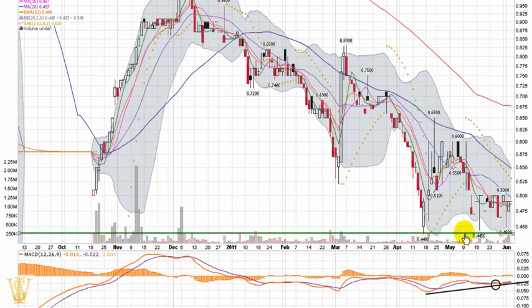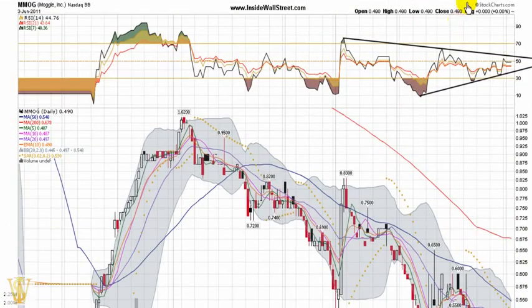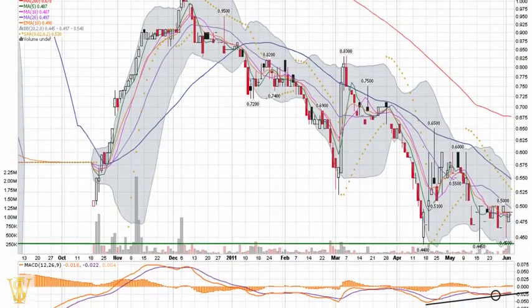And you can see we've got a true bottom right here around 44, 45 cents, holding as a pretty good support level. I would definitely want to see that hold. Right now it closed around 48 cents, closed at 49. So it still keeps about a 10% stop loss, which is one thing we always look for.